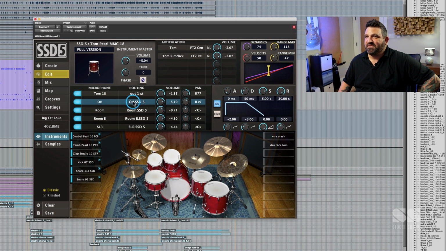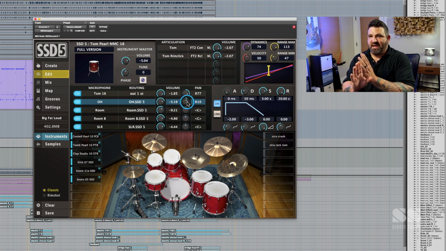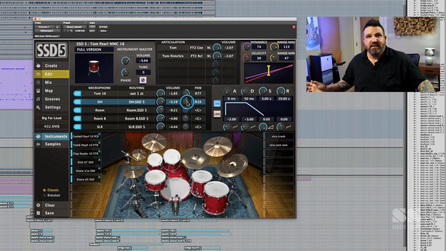Here's how much of that tom is being fed into the overheads, at what level, and what pan. So Slate has done an amazing job of, if you leave this stuff panned up the middle, it's still panned in the overheads. It may not be as wide of a sound that you want, or it may be just fine. So I wanted it just a little bit wider. I wanted it extra hyped in the stereo width. So I panned it. The actual floor tom itself, as you can see right here, is panned at 77. So it's panned real hard right. But in the overheads, it was panned some right. I'm just goosing it a little bit more.